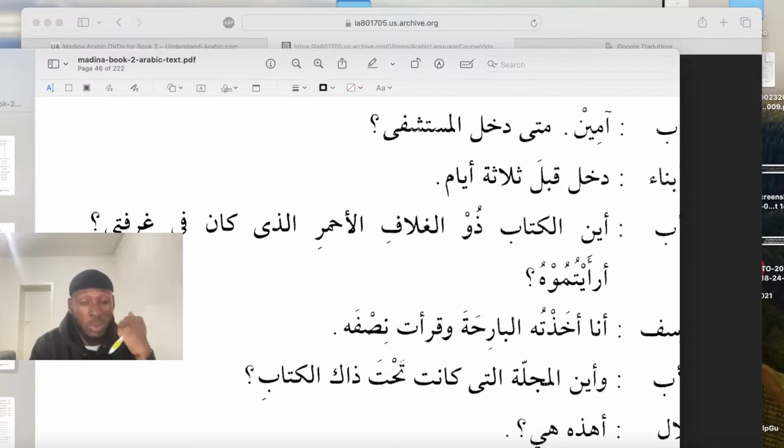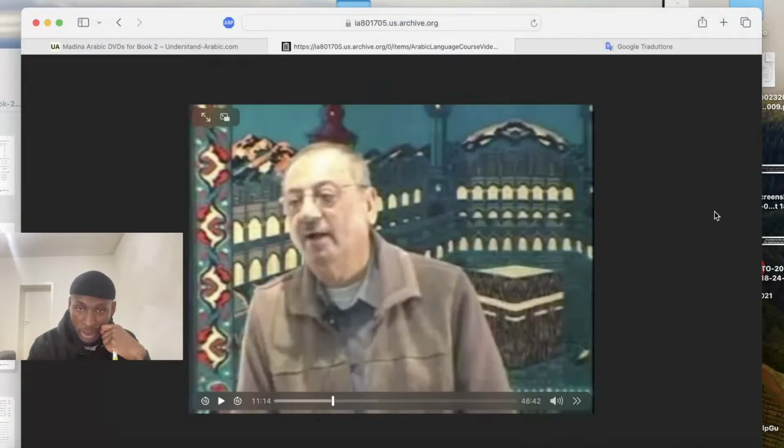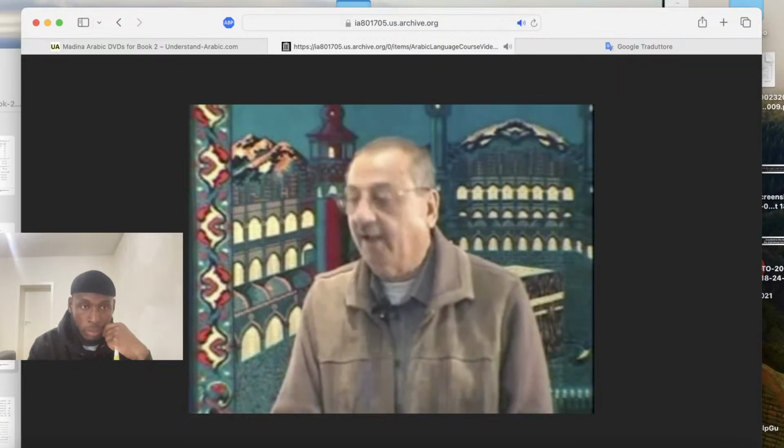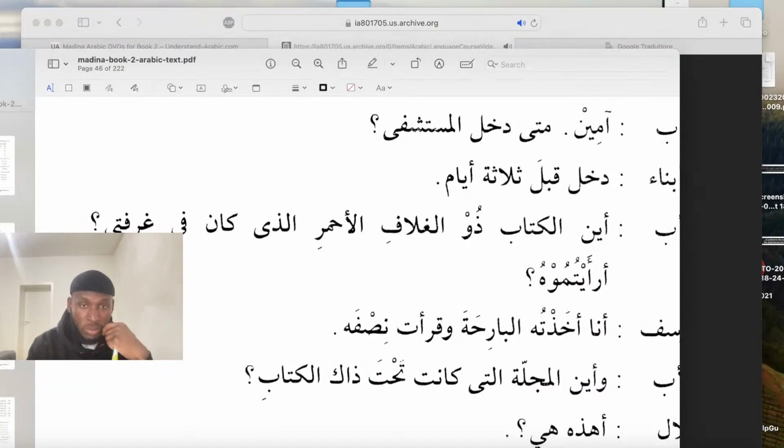So in this sentence, كان في غرفتي, كان is the fi'l naqis. Then we have في غرفتي, which is khabar kana. Khabar kana obviously is not one word, so it can't be mansub because we have a harf jar. When the harf jar comes, it pulls the noun into the genitive case, the majrur case. Then we have ya mutakallim also. And where is the khabar kana? Fi ghurfati, jar majrur shibu jumla khabar.